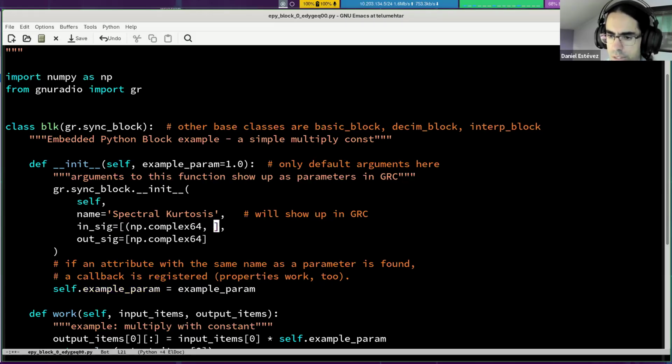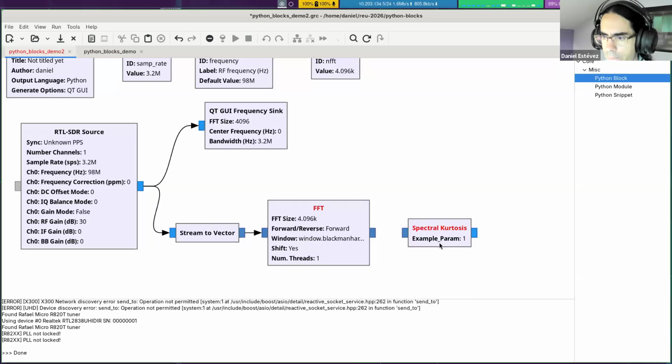And the way to do that is with this notation: a tuple of a type and then a number of elements. That's how we specify that the input is a vector. So we can do that, and then we can see this is dark blue, which means it is a vector that we will be able to connect here.